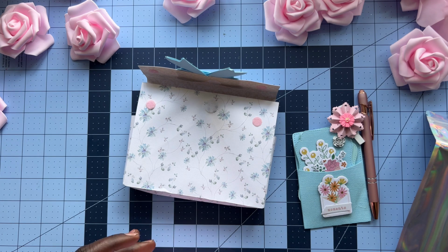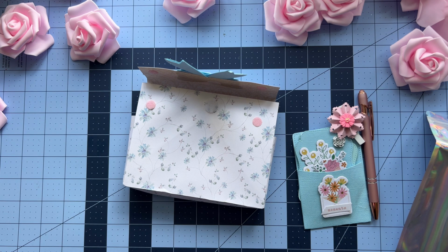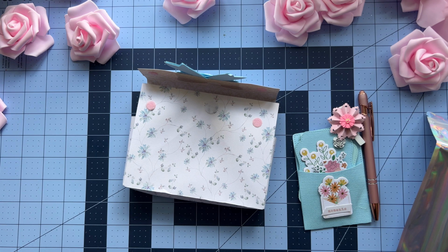And I loved seeing throughout the reveals how all of you packaged up your kits. You all did something different, and that gives you ideas of what to do later on in the future, or what works best for you, or what you think is cool. You're like, oh, I never thought of that. So I absolutely love, and I'm all about packaging. You guys know a lot of my tutorials are based around packaging, and I never have anything that goes inside the packaging. I just have the packaging itself. And so I love packaging.